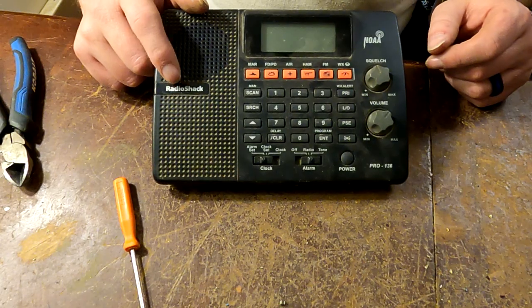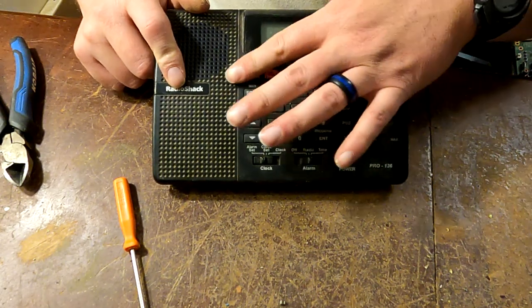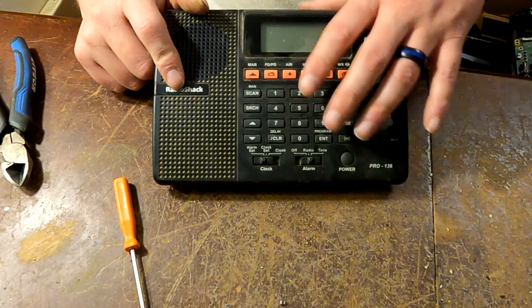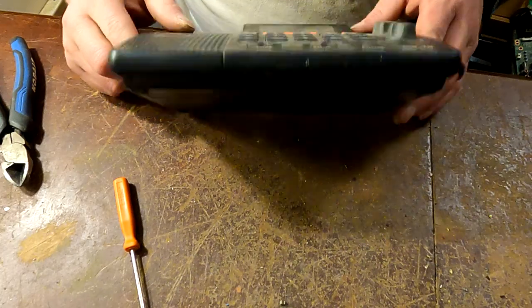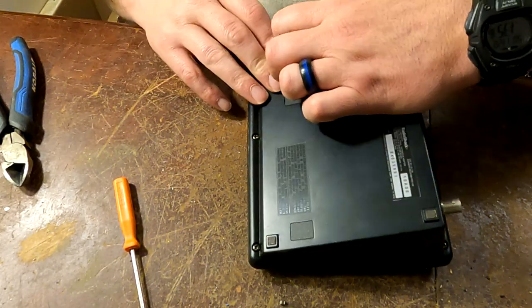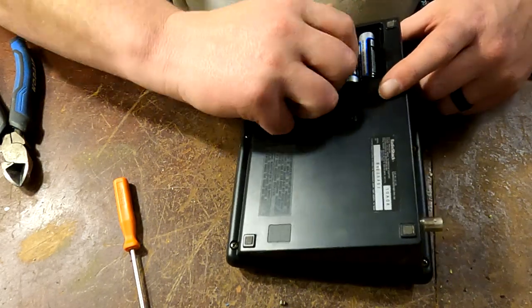So this is a Radio Shack brand. The NOAA probably still works on it, but nothing else really does. It was set for ham FM. It was pretty high dollar back when I bought it, but I bought this thing like 17 years ago, probably. Surprised these batteries haven't leaked all over the place.